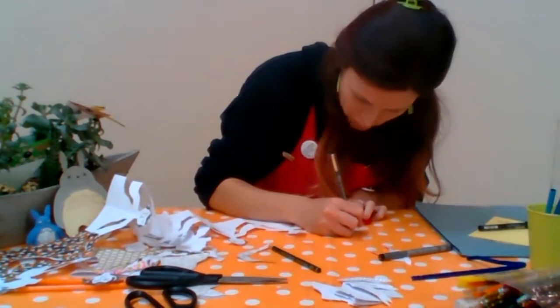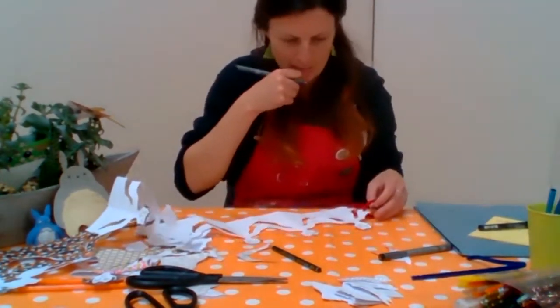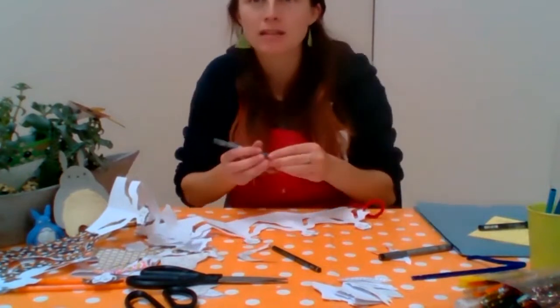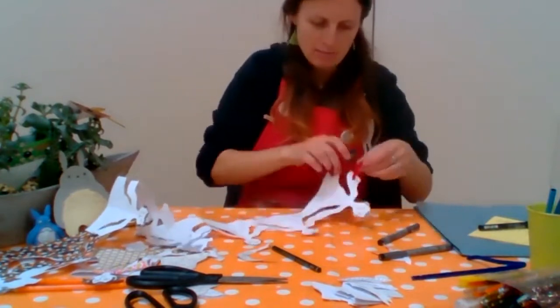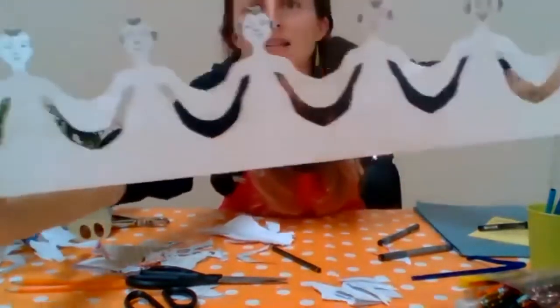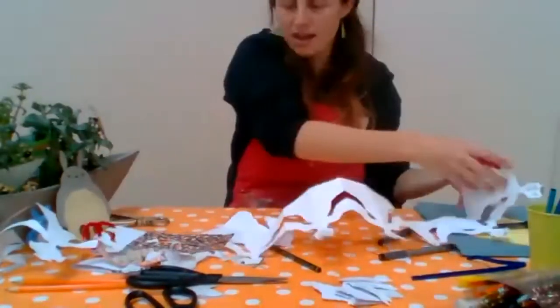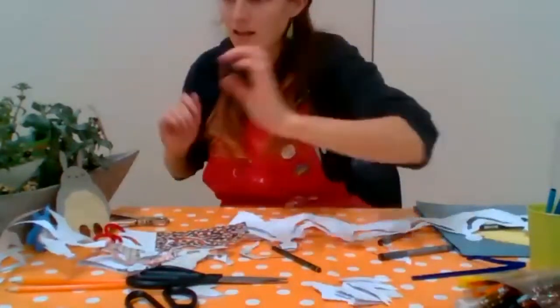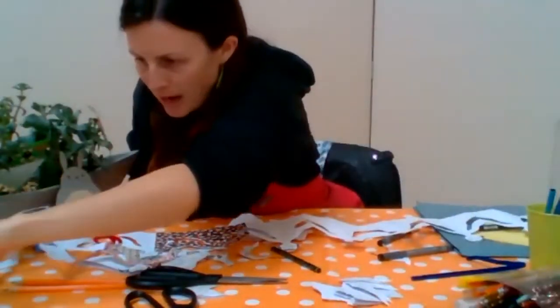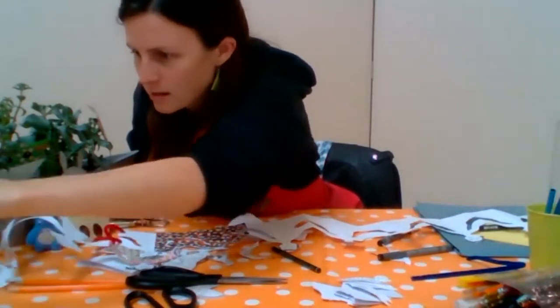And I'm really looking forward to seeing the ones that you guys are making. I think they will be brilliant. So I've finished all my expressions. So we've got eight Kabuki theater actors in a row. And then I'm going to finish my clothes, and then I'm going to add some color to these guys.